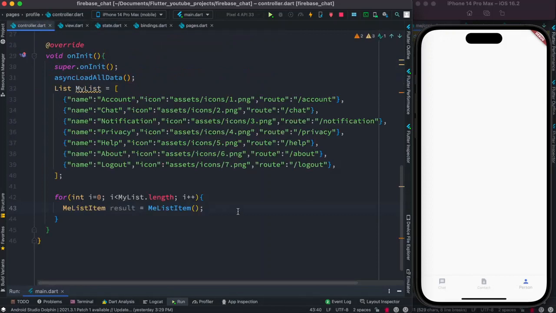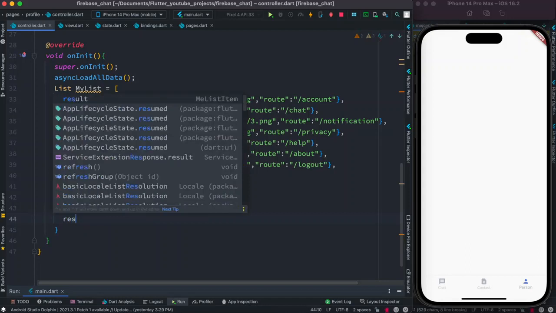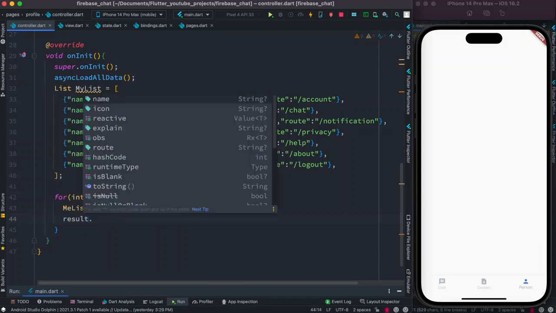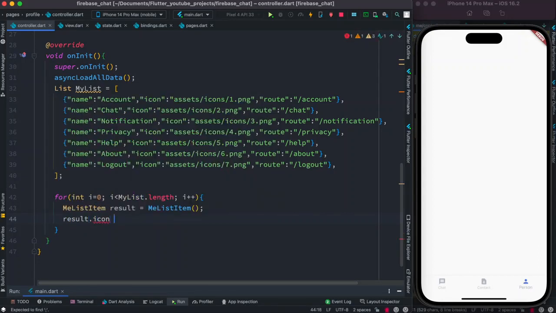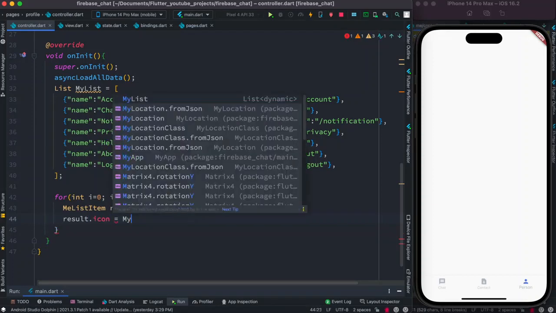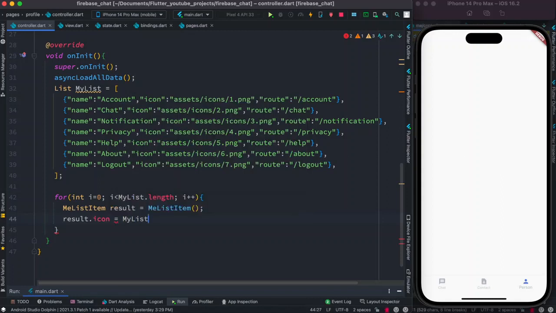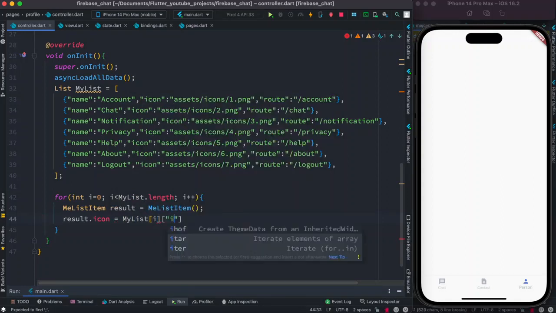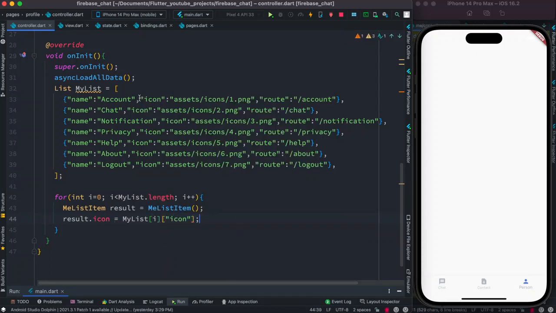So this is once again creating an object based on this model class. Now here we'll do result dot icon. Now we do have an icon. We're going to update the icon, so here we do my list, the one that we have, and we'll access the first one, and then inside this we'll grab the icon property. Once again, icon would refer to this one, so you're accessing icon from this list, and we'll do the same for the others.